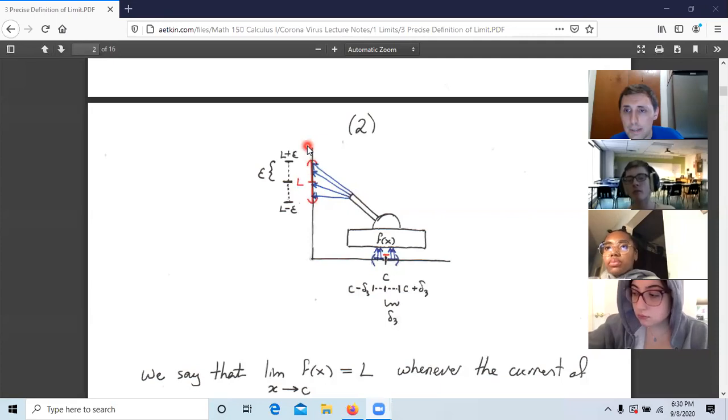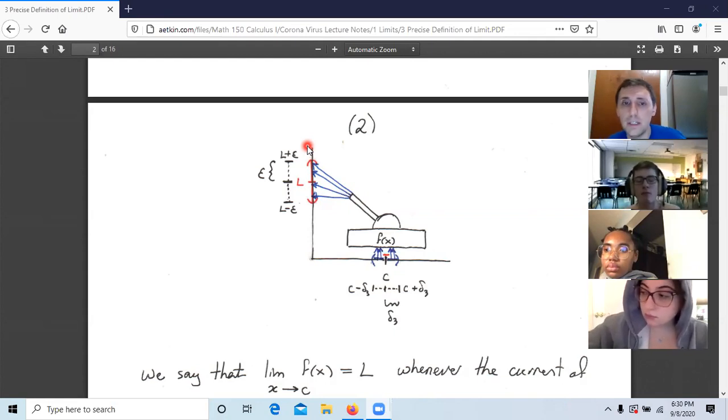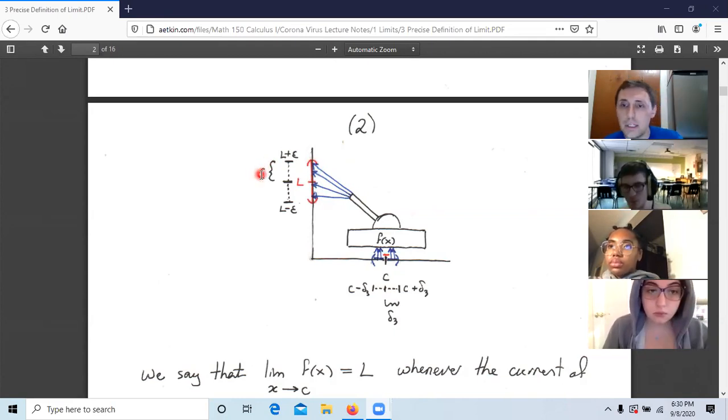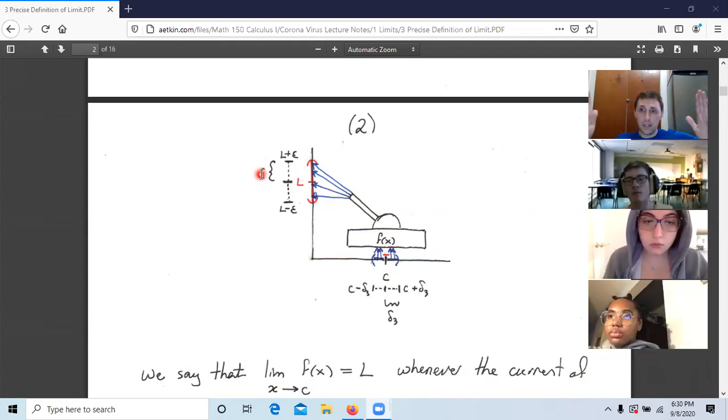If a particle lands outside of this interval, that particular detector is going to say, well, I get values that are not all the same as L. But if it gets into this pipe, the machine thinks it's L. And a better machine will select a narrower pipe, thinner around L. So if I can do it for every machine, every detector will eventually tell me that there is no difference. You understand? I'm conveying this idea.